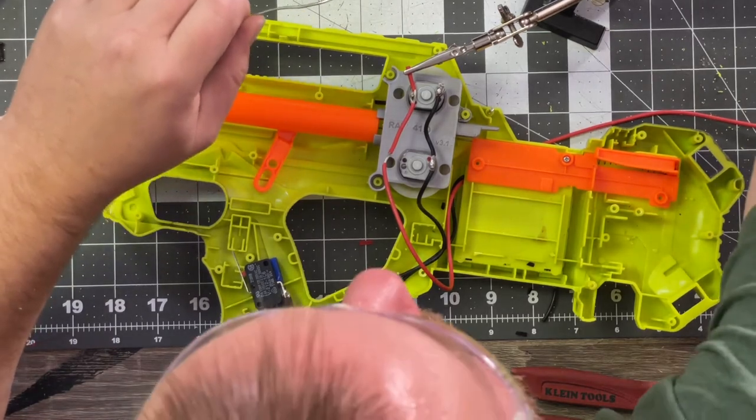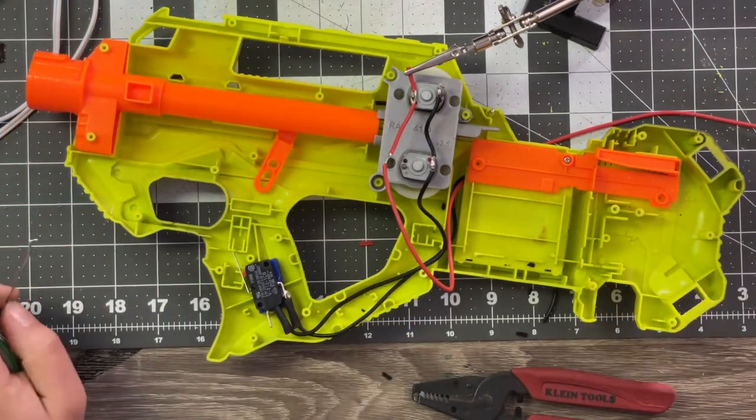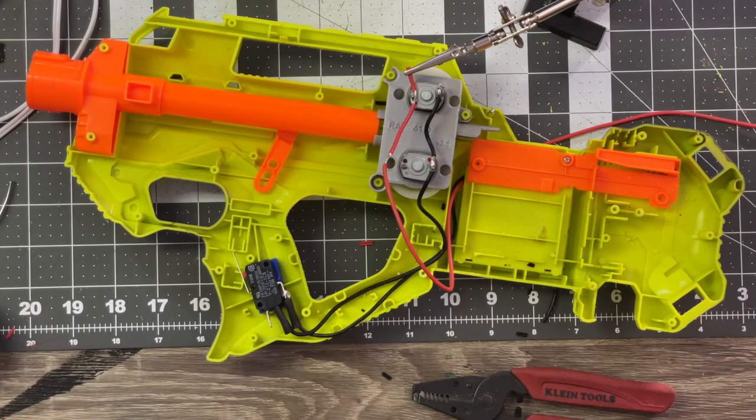I did this again. My soldering iron will just kind of cool down, but the indicator light makes it look like it's still hot. It's very, very, very annoying.